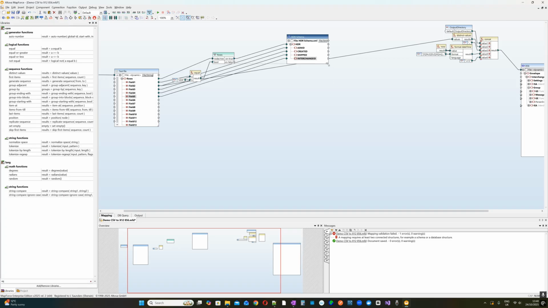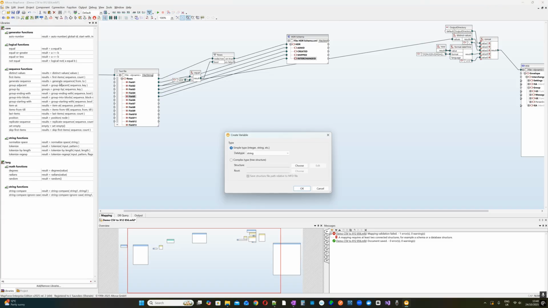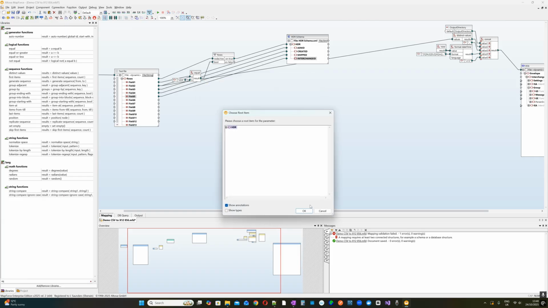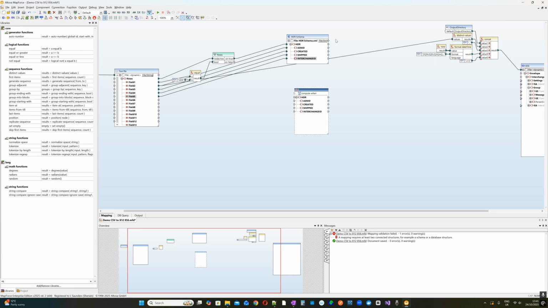I'm going to make this smaller because we're going to have quite a lot going on screen at the moment. And one mistake I've actually just noticed I've made here is I've dropped it as an output. I don't want it as an output. I want it as a variable. So I'm going to go into structures here, complex structures, hit choose. I want XML, and I want to use this particular structure here. So I can then hit OK, and we now get this as a variable. Because again, I'm not outputting this.